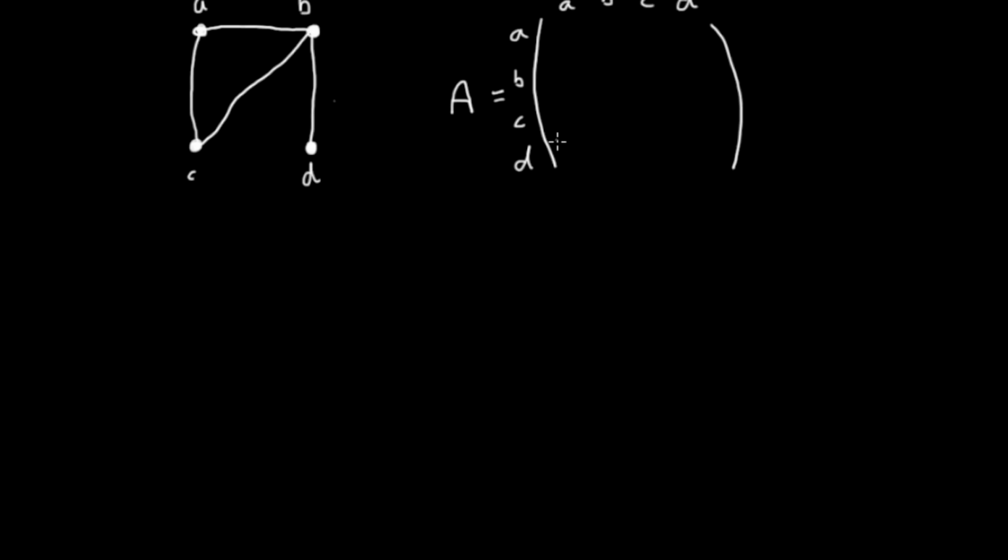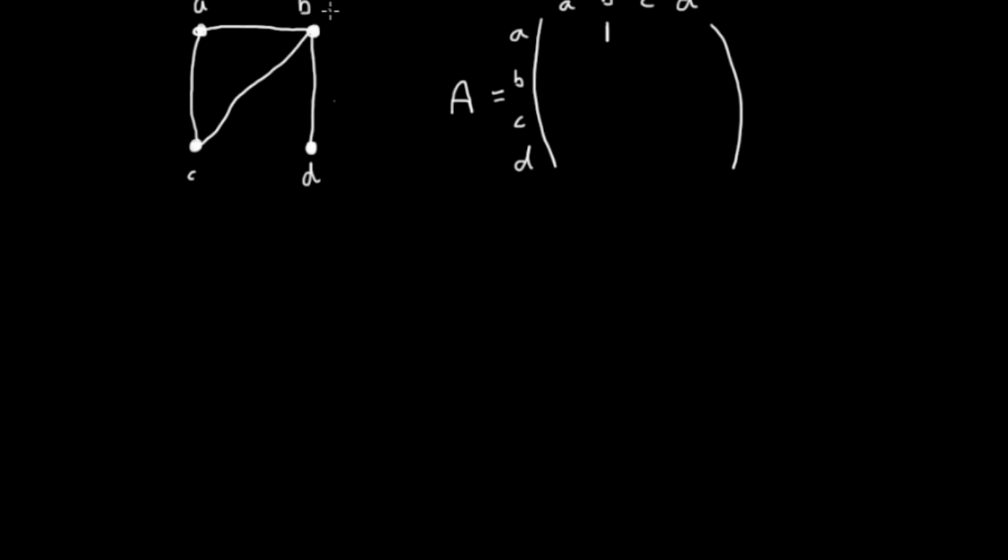Okay, so what the adjacency matrix is: if 2 vertices are adjacent, and by that I mean they're connected with an edge, for example here A and B are adjacent because they're connected by the edge AB, we put a 1 in the adjacency matrix corresponding to the row of one vertex and the column of the other. So in this case, AB, I'm going to put a 1 in here.